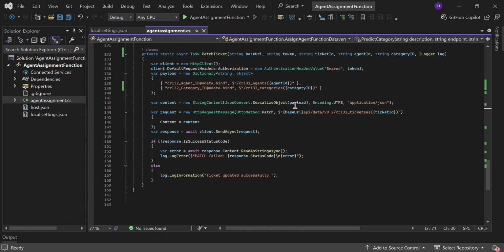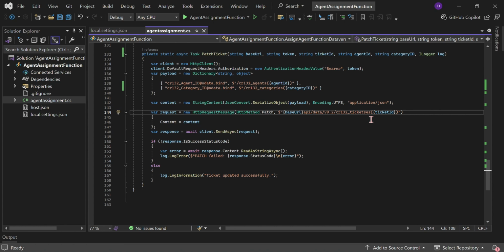So in our request, we want to patch it to the tickets table. Now it's worth mentioning that when using the schema name, it is pluralized, and when creating my ticket table, I initially named it tickets instead of simply ticket.